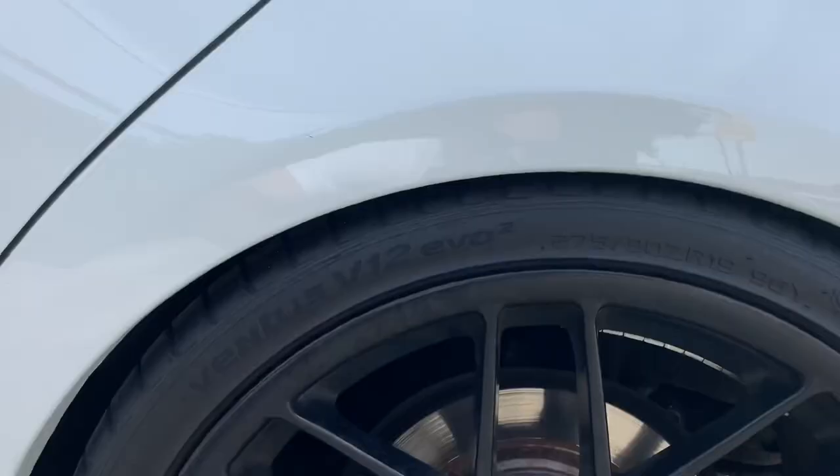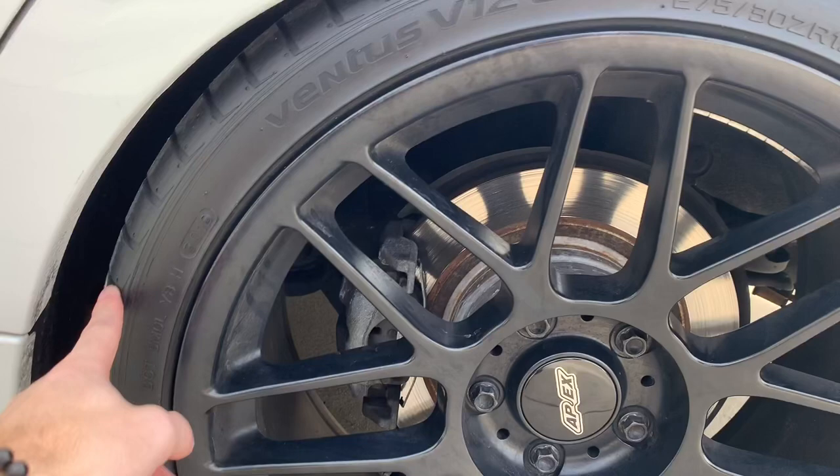The other side does sit a little bit lower, so this side rubs a lot less compared to the other side — I might have to raise that side up a little bit. The ride quality on the BC BRs is really good, no complaints. Smooth ride and they have the camber adjustments on the front, which I said was negative 2.7 all around. Obviously the fronts get a lot more camber since I don't have any camber plates on the rear. Just depending on the specs you run, it should be pretty good — if you're not too extreme into stance, you'll be fine.